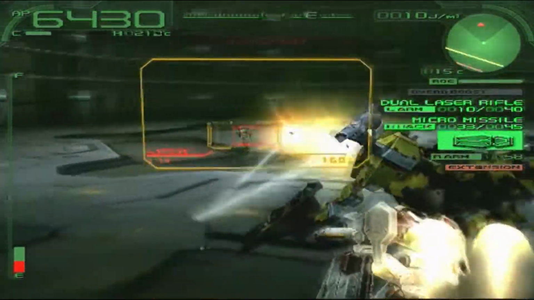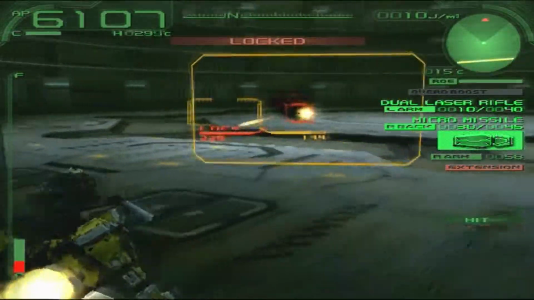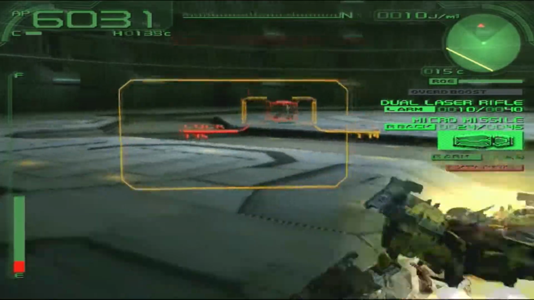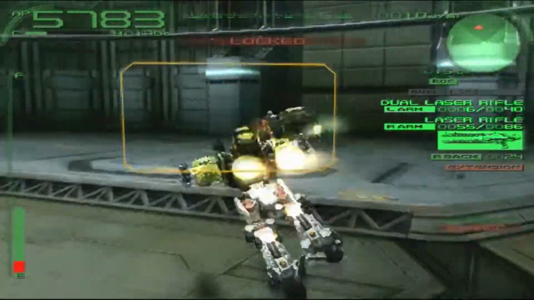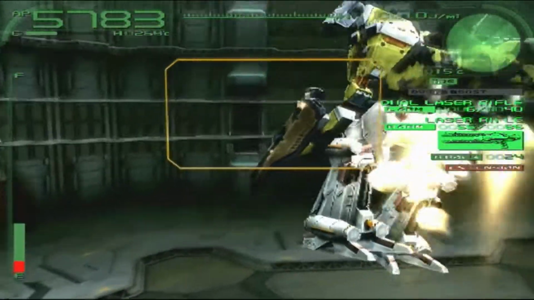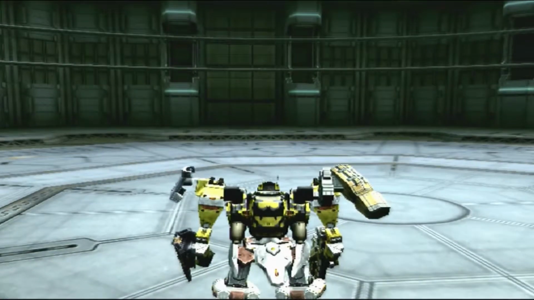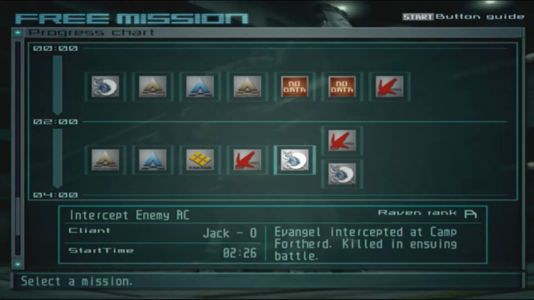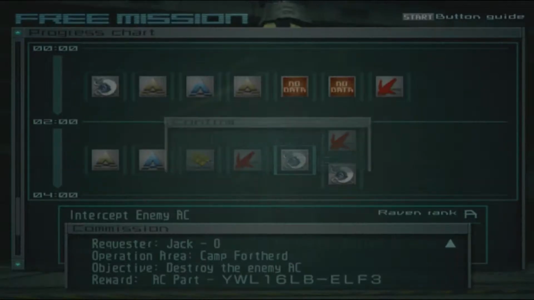There. And then missiles quickly, just so I make sure that I don't run out of energy. And there we go. Some more missiles. Okay, he's smoking, so he's most likely going to die right now. There we go, just as I said. Okay, well, I need to choose one of the many missions he gave me. Out of all the missions available, I think I'm gonna choose this one, Intercept enemy AC. So, let's go for it.